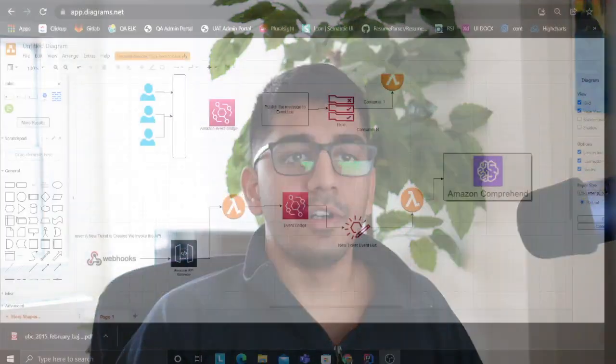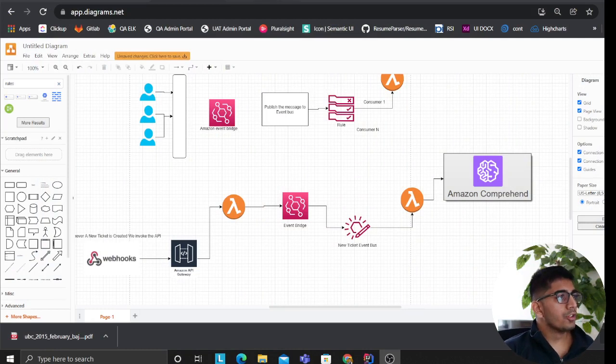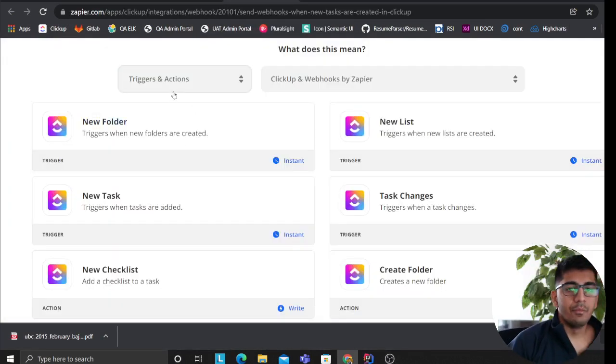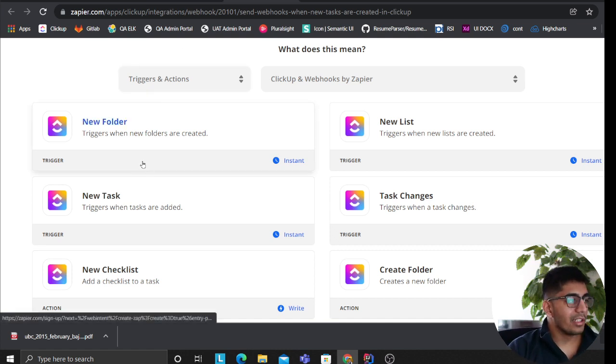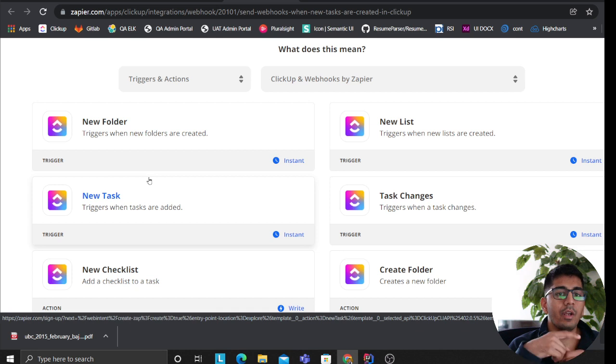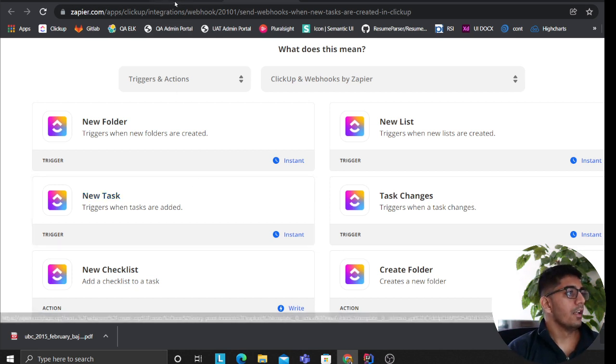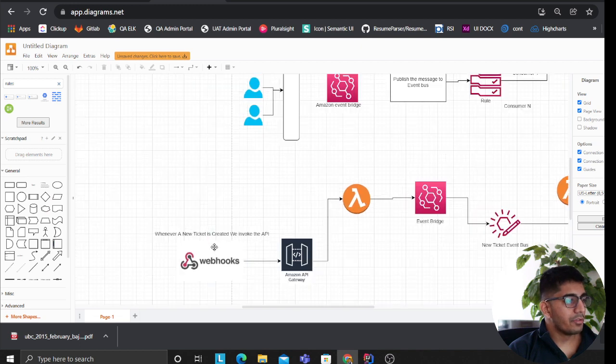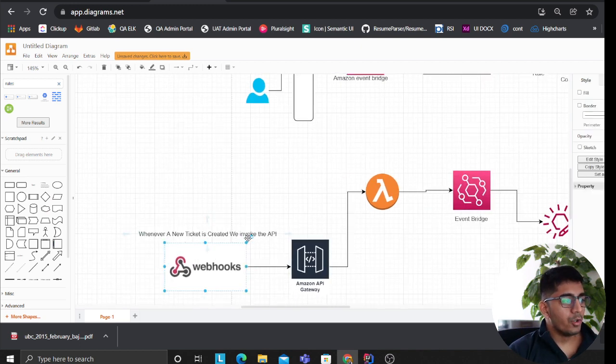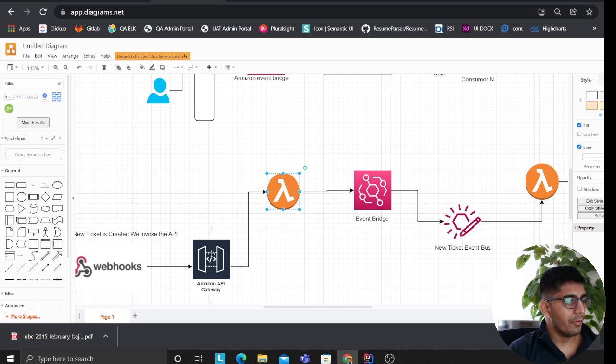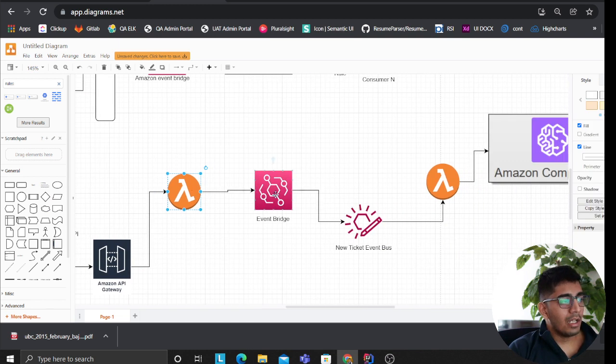How do we build this architecture on the cloud, on AWS? Here is my first approach. ClickUp, Jira, and others have a webhook. A webhook essentially relays an event whenever anything happens. In my previous video, I explained webhooks. So whenever a new task is created, it invokes our API, which is running on API Gateway and a Lambda. That Lambda passes the message to the event bus. On EventBridge, we have an event bus called the new ticket event bus, and all these messages are flowing on that.